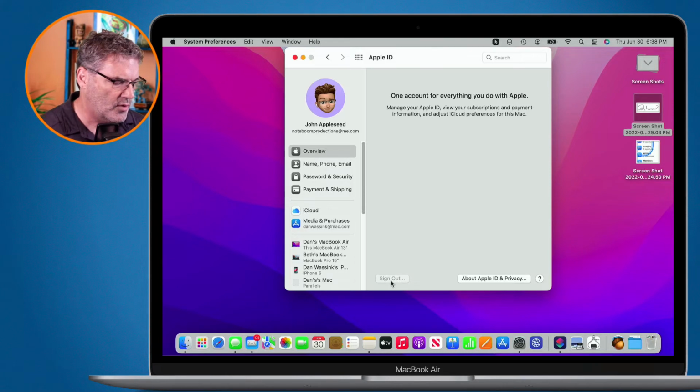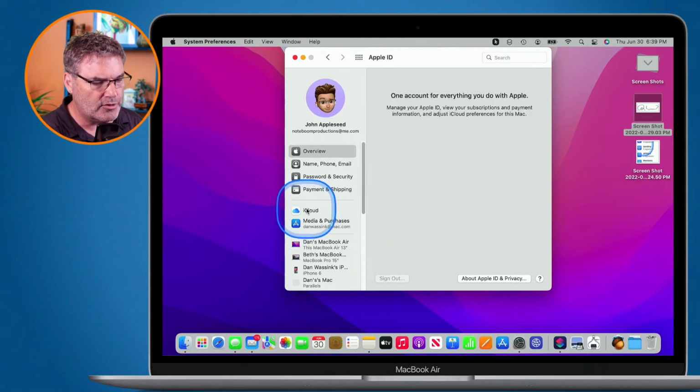Now, the reason why you want to find out what the problem is, or which device is the problem, is because if you disconnect your other, let's say you disconnect the iPhone and that one is working fine, well, you could do that too because it's all located in the cloud. So it really doesn't matter. But try to isolate where the problem is and then disconnect it and then reconnect it. A lot of times that will fix the problem.